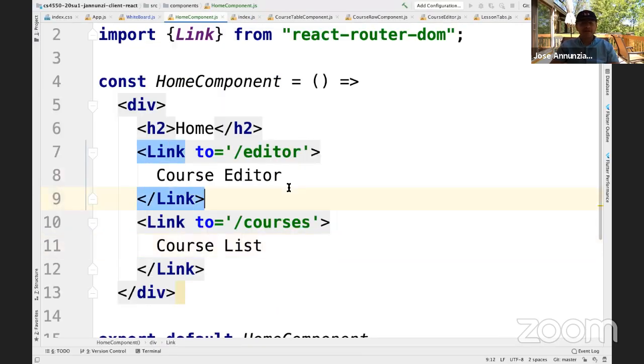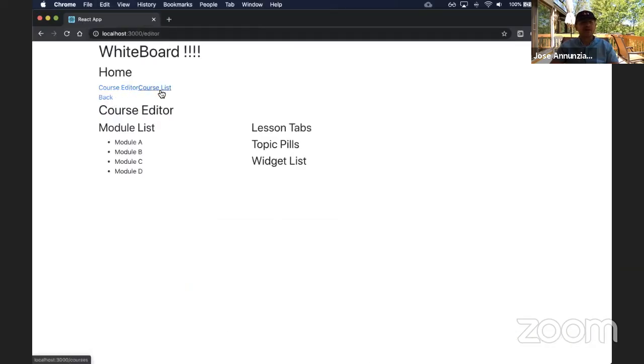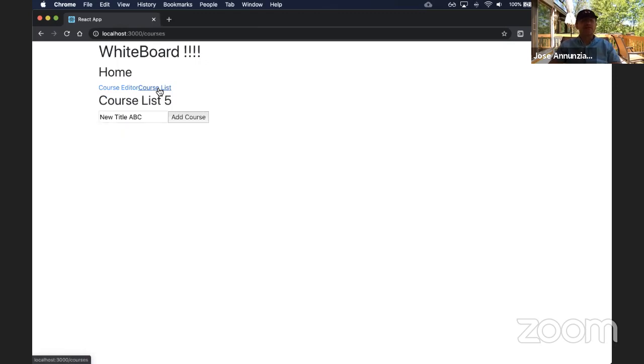Also notice that it's kind of embedding underneath the home screen. It's embedding the rest of the content. If we wanted to replace the content, what's happening here is that the URL slash says that we should load the home component, and the courses tells us that we should load the course content.